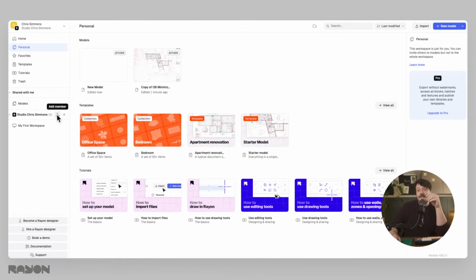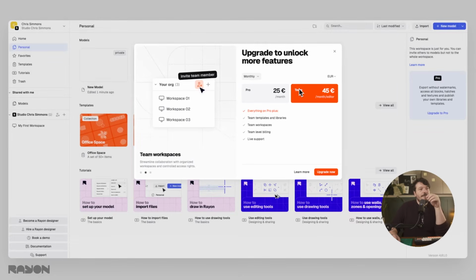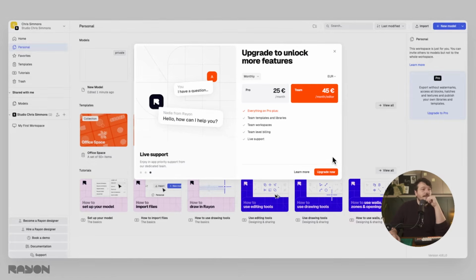But I can also add team members. So if you are an organization of between 1 to 5 or even larger, you can have your team members as part of your organization. And to add a member, I would just go to add a member, and that would mean a paid element. So having my team involved would allow me to have multiple people involved in my organization.